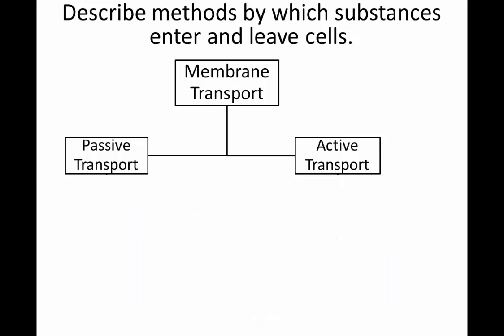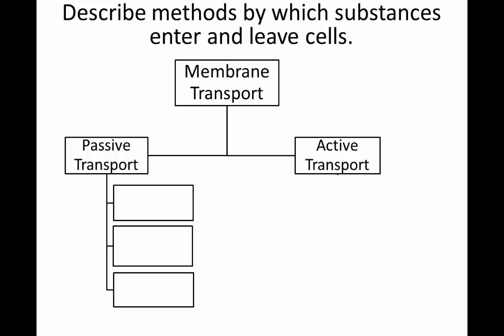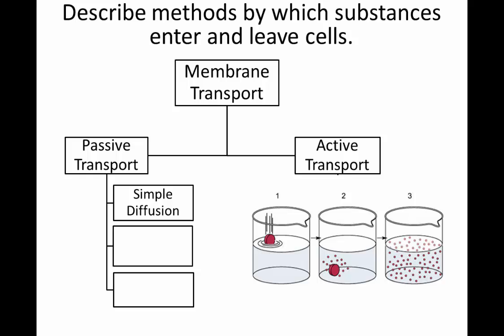Let's take a closer look at the different types of passive and active transport. There are three subcategories to the passive transport. The first is simple diffusion. Again, because it falls under the passive transport heading, it is requiring no energy, and it is movement from high concentration to low concentration. So let's look at an example of me taking a sugar pill, let's say, and placing it into a beaker of water. What will happen over time, because the water particles are moving around and bumping into the sugar, the sugar will start to move from the area of high concentration in the pill itself to areas of low concentration. This is the idea of simple diffusion.